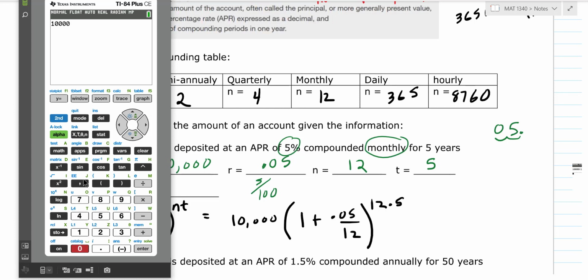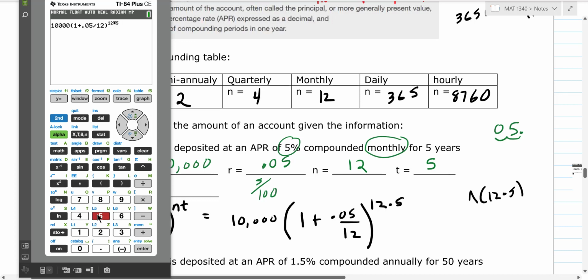So if you've got your calculator, please do this and make sure you can do this. Okay, so just put in the 10,000, left parenthesis, 1 plus 0.05 divided by 12, and then raised to, and then you can just do 12 times 5 and do that in there too. And I think, Carla, don't you have a TI-83? So, yeah, on yours you would go caret, parentheses, 12 times 5. That's how you would have to put it in, okay? No big deal though.